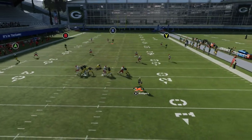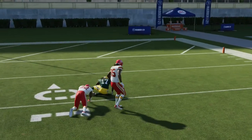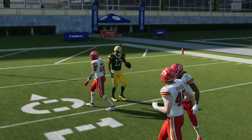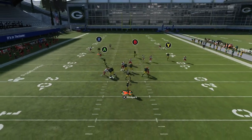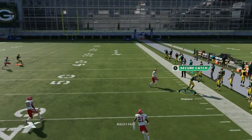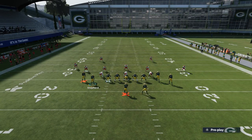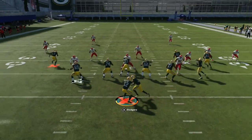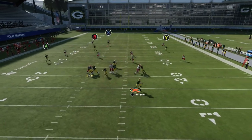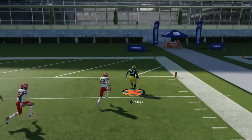And you have 2 reads. You actually have 2 open reads against cover 3 cloud. It's actually kind of better to go against cover 3 cloud than normal cover 3, believe it or not, because you can throw it to the Y route almost immediately. Yeah, I'm going to show you right here. Since that deep safety is going to be so far back, you can actually hit it right here. And then you can hit X over the top if you want to wait too. So say if the pressure is getting to you, you need something to throw it to real quick, you have Y right away. If you have time, then you can hit Devontae Adams.